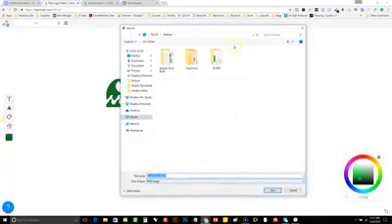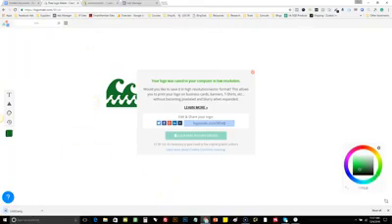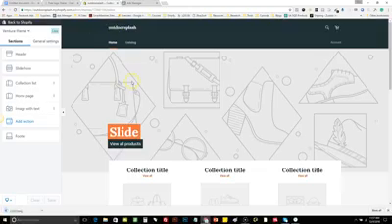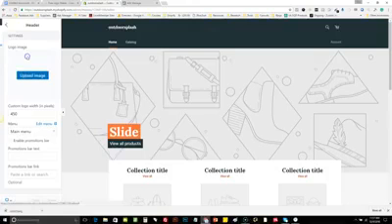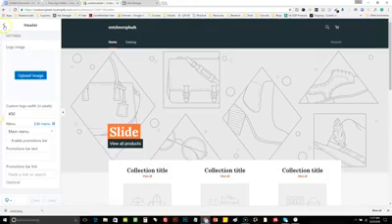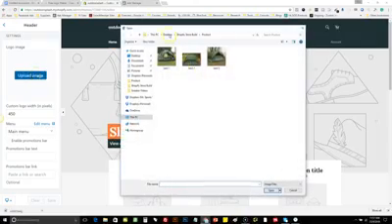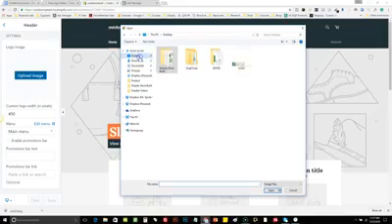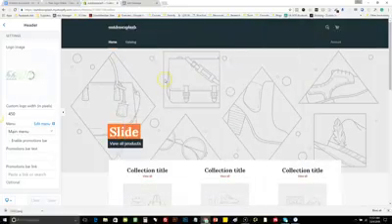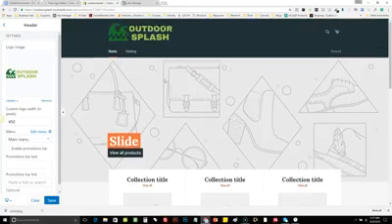It'll ask you where you want to save it. We'll save it right there on the desktop. Logo. Okay, so boom, it saved it. So the first thing we'll do is put in our logo. We'll come into the header, the header section is the top part, and we'll hit upload image. Literally pick our logo here, hit open, and there we go, Outdoor Splash.